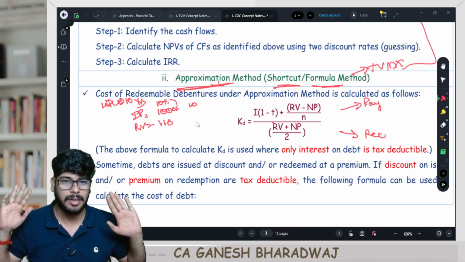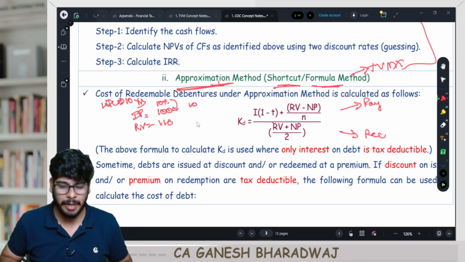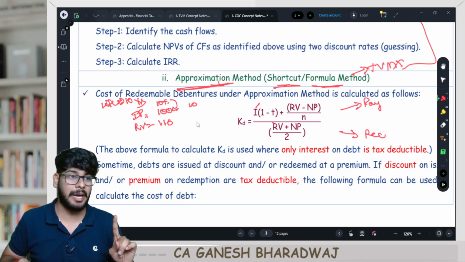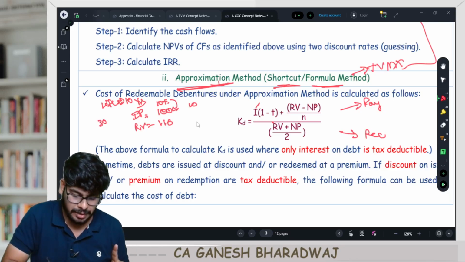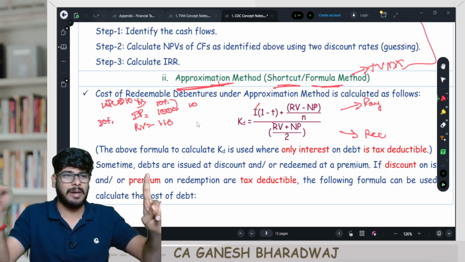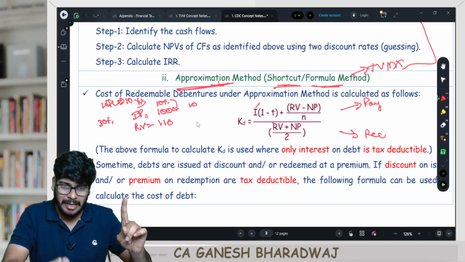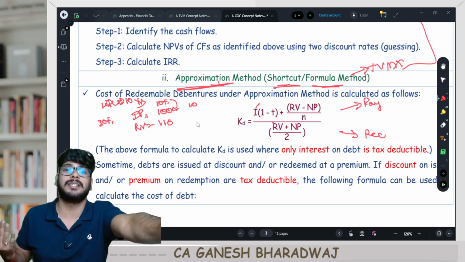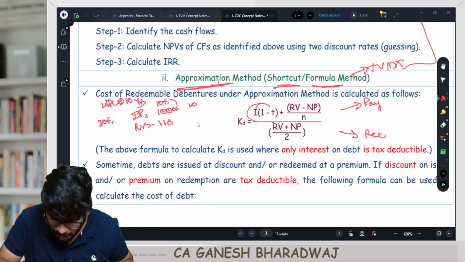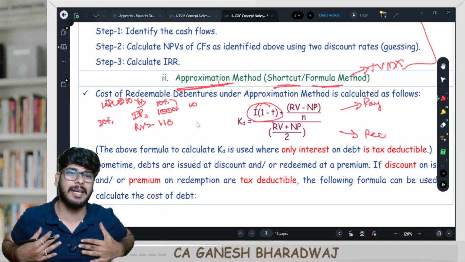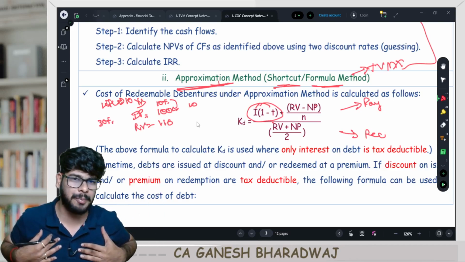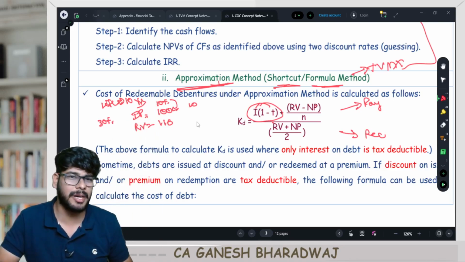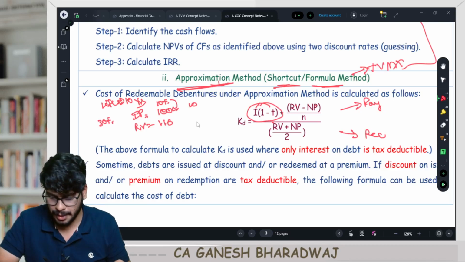So, in the numerator, obviously, this interest amount of 10 rupees will come. But wait, there is a tax saving. Let's say the tax rate is 30%. 10 into 1 minus T. Technically speaking, 70% of 10 rupees is only your cost, because when I pay 10 rupees, there is 3 rupees of tax saving. So this component is the net interest cash outflow from the viewpoint of the company. Guys, correct? This is one cost, hence it lies in the numerator. Agreeing with me on this.